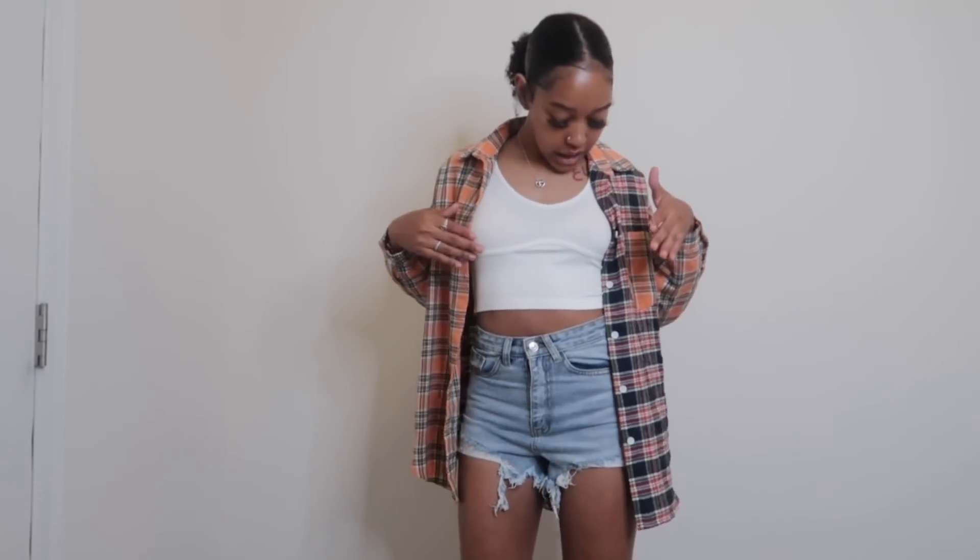The next items are this super cute multicolored flannel — I love the colors on brown skin, just looks really good. It kind of gives off like football season, Friday night lights, fall vibes — I'll probably still wear it even though it's not fall yet. Think it's a size small but I'll have to check. I have on this little bralette top too — I don't really have complaints; the material is kind of 50/50 thin and thick. The shorts actually surprised me because normally when I buy shorts off Shein they're really big in the crotch, but the little details here make it look more fitted.